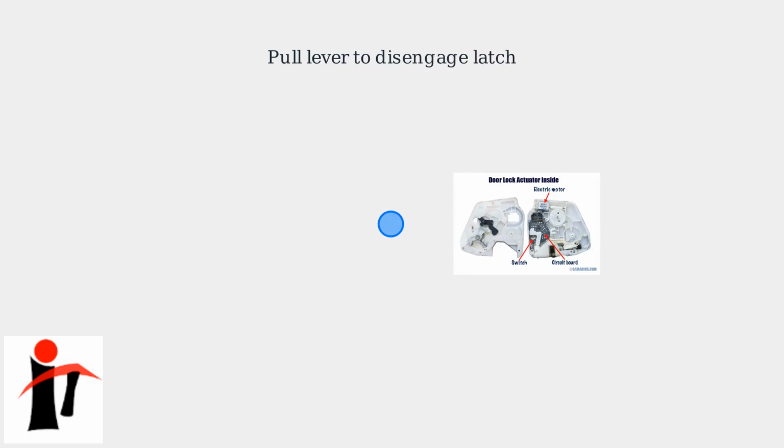To use the emergency release, locate the lever inside the door panel and pull it firmly. This disengages the electric latch, allowing you to manually open the door. The lever resets automatically when the door closes. Remember, the emergency release is designed as a fail-safe for power outages or malfunctions. Use it cautiously to avoid damaging the electric actuator. If the door frequently requires this override, consult Tesla service for professional diagnosis.